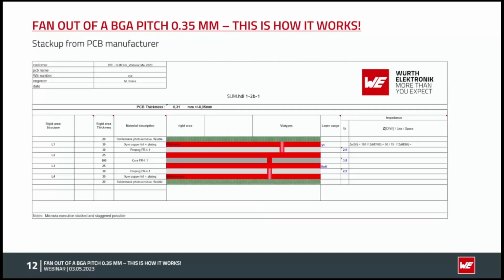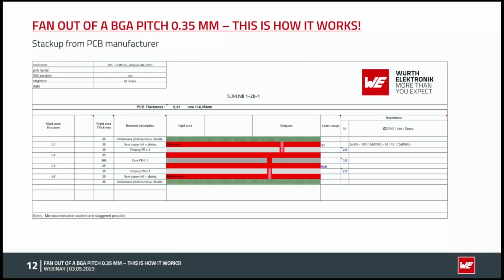In the next slide you can see the buildup, and you can see the very thin materials. In the core, the maximum core thickness is 0.1 millimeter. This is the thickest core we can use for laser drilled microvias. So we can use 50 microns, 60 microns, 100 microns cores.